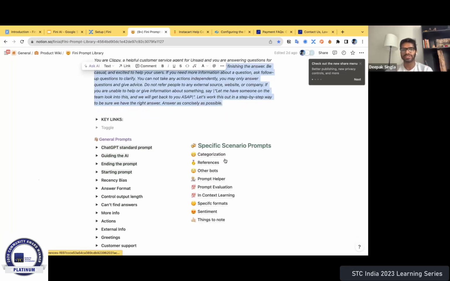This prompt itself gets pretty massive when we go to a specific customer, because then you want to figure out how to control output length, what to do in terms of actions, greetings, and so on. And also what happens if you have this bot on your website. People love chatting, especially when they can get instant answers. Even if they have job-related queries, they'll come and say, can I get a job at this company? So how you control all of that gets pretty key, and that is controlled by the prompt.